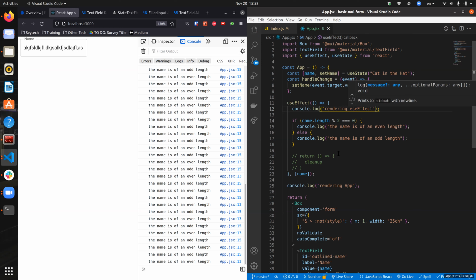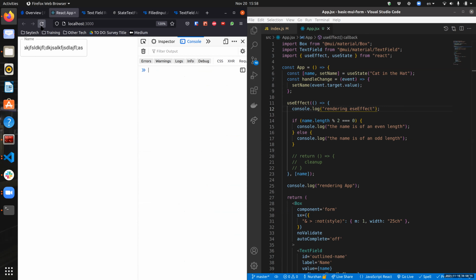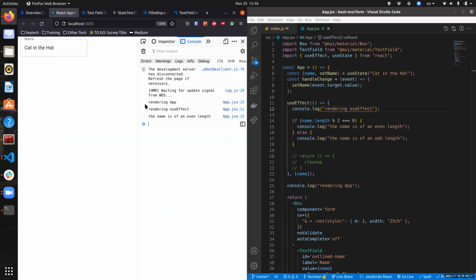So I save it, and now I refresh. You see, it says rendering app, then rendering useEffect, and then it goes inside. So rendering app, rendering useEffect, and then this one thing happens.